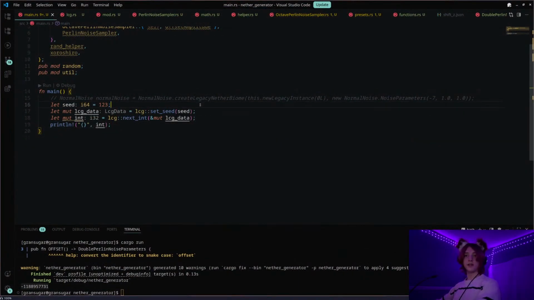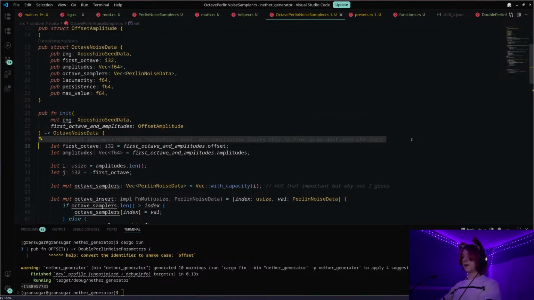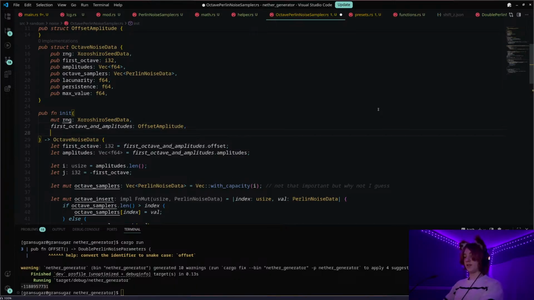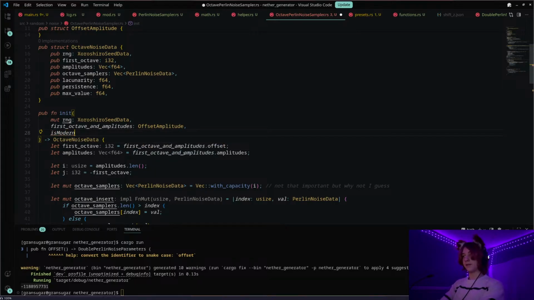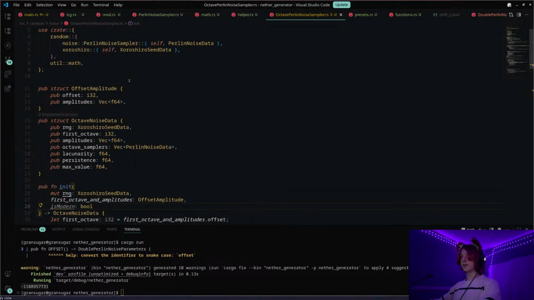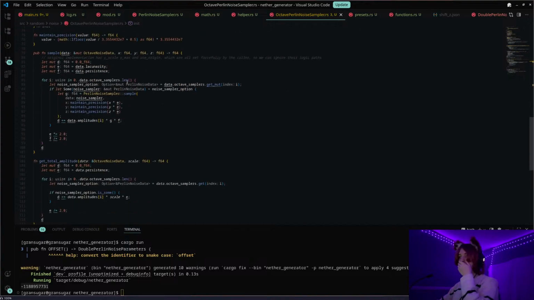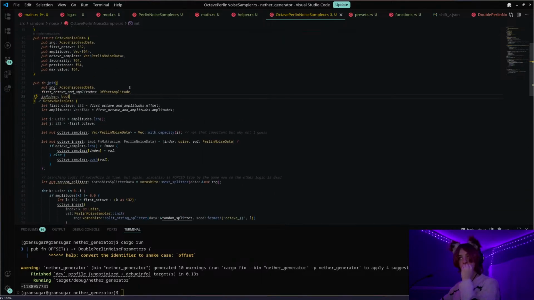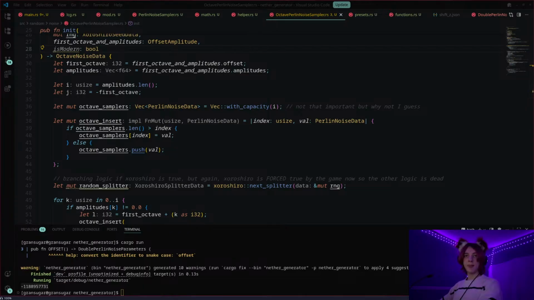Let's go ahead and get to work. So we're going to go to the octave Perlin noise sampler, which is what it's called. The constructor force is true. We actually don't need that. What we need to do is add modern. This is going to be a boolean that tells the computer if it's modern. So we need to check before we do the random source fork positional. So we need to implement that in LCG.